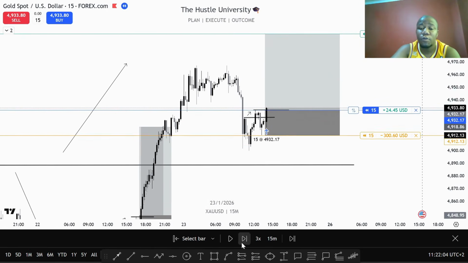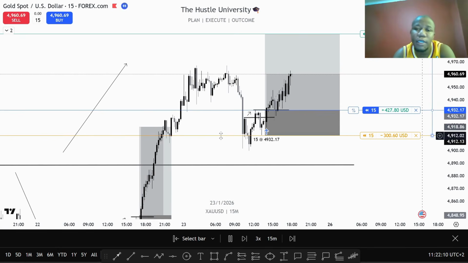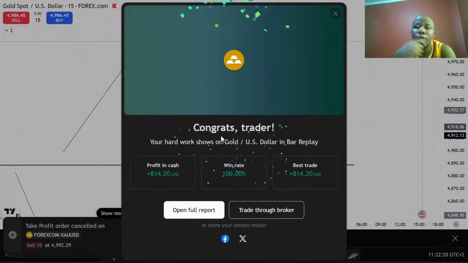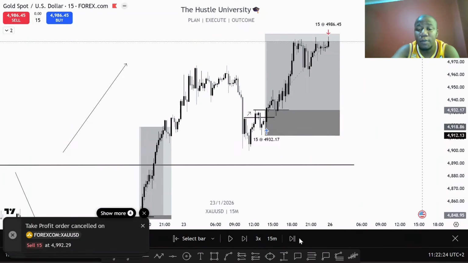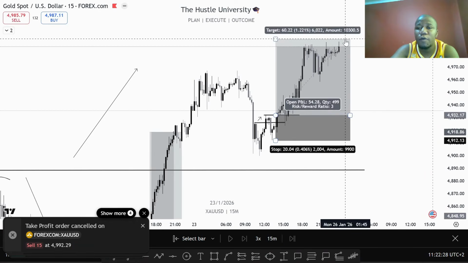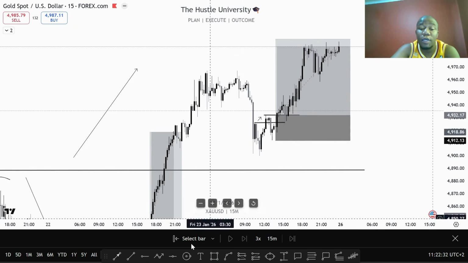So this here goes the trade. Probably I think you'd have still been in this trade. I'm not sure if this trade did hit, but yeah, I think maybe you would have still been in this trade even now. But I think, yeah, it almost did hit. So based on where the market is at the moment, yeah, it would have almost hit. So this is just from what you can observe. You get what I'm saying?